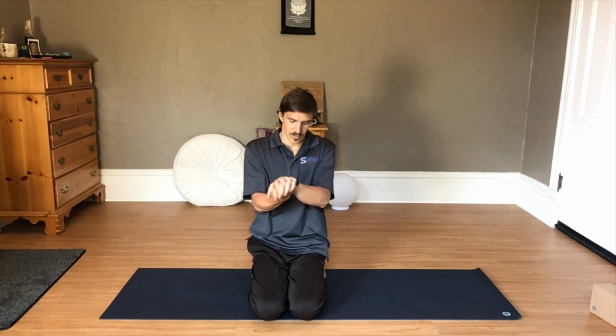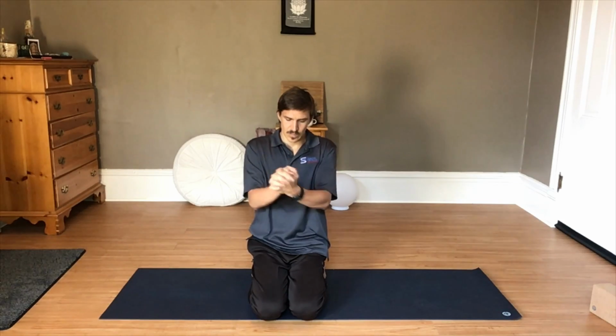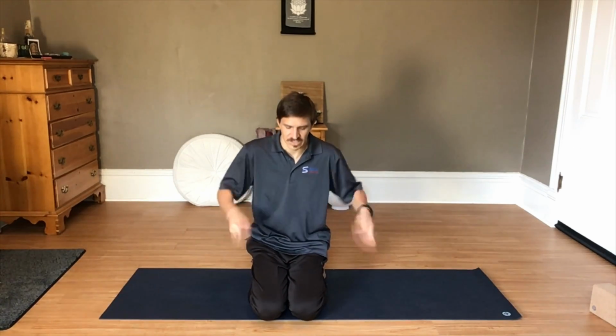Interlace your fingers, start to roll your wrists, a little figure eight motion. And then interlace the other way and take a little movement this way. Nice. Give each hand a shake, let the wrists be loose, fingertips go everywhere.